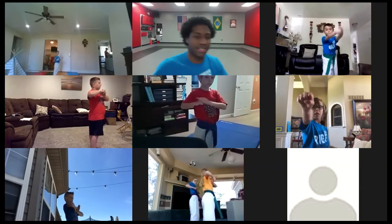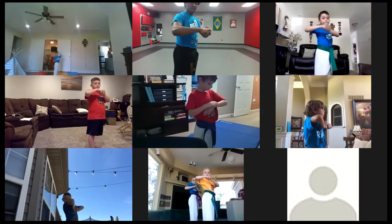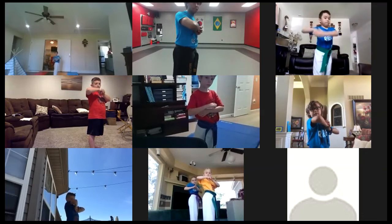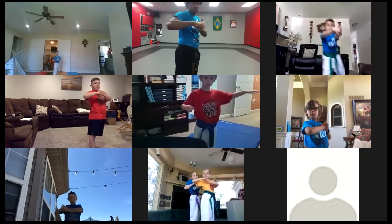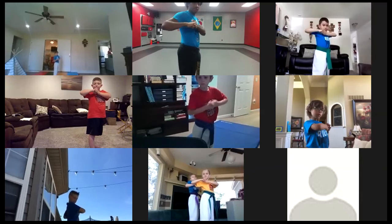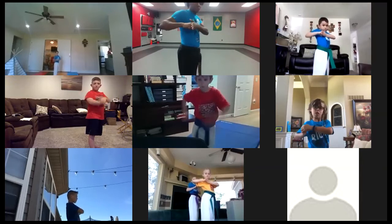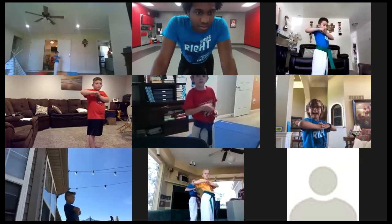Now real quick, I see some people, when they do this move, your hand is here. I'm looking at your elbow. I shouldn't see your elbow, I should see your arm, so pull it back like this. So you want your body to be facing sideways, you want this to be pulled back.